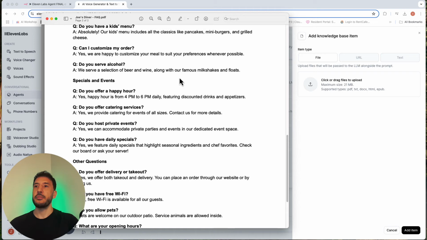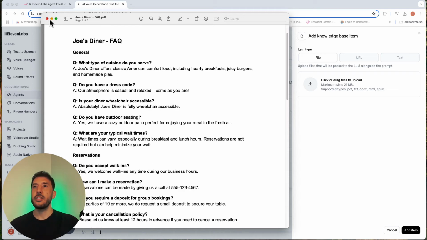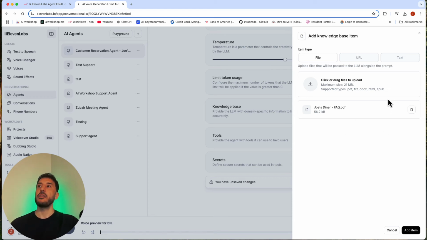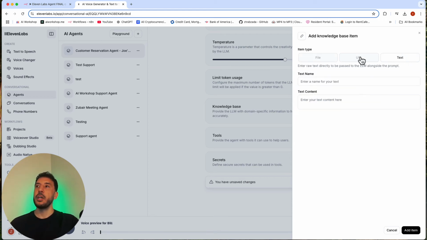So just random information. All right, let's go ahead and attach this. I'm going to pull this and bring it over here. Same thing, you just drag and drop. And then we'll also give this a menu item. This is just a demo restaurant, but if you have a website, you can put the URL. Here I'm going to give this the menu items. I'm going to create a text menu using ChatGPT, and then just dump it in there. Let me create that and paste it here.